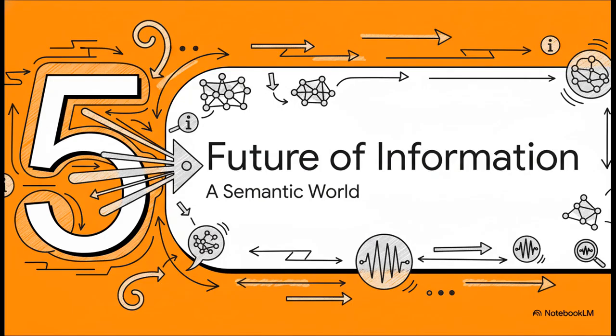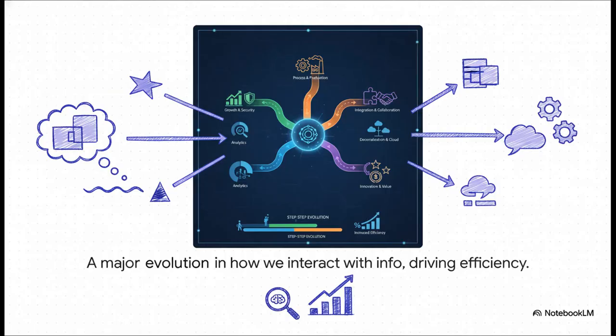So let's bring it all home and talk about the future, because this isn't just some neat little feature. This is the future of how we interact with information. We're heading into a truly semantic world. What we're looking at here is a massive leap forward, a real game changer in how we deal with information. For decades, we had to learn the computer's language of rigid keywords, but now, finally, computers are learning to understand our language, the language of concepts, context, and ideas. And that is driving just incredible efficiency and innovation everywhere you look.